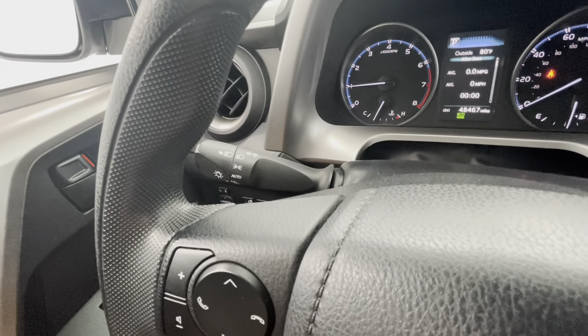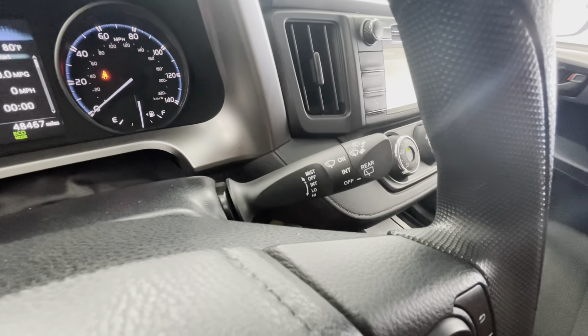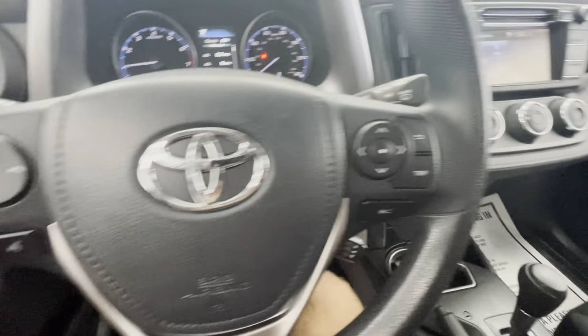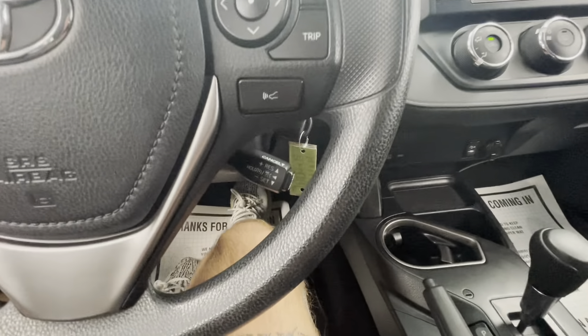The left knob behind the steering wheel will be all of your headlight options, as well as your turn signals, high beams, and low beams. The right side will be your front and rear windshield wipers. The left side will be your center display options. And the right side will be your middle display, as well as your cruise control, located below.